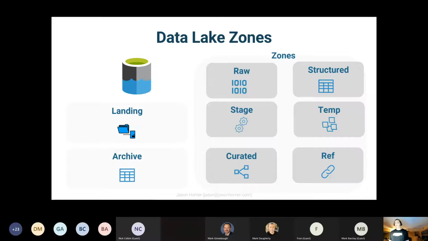The nice benefit of this is this storage just tends to be a lot cheaper than putting it inside of a SQL database. The other advantage is I can choose what type of compute I want to put on top of it. So I could use Synapse Serverless, I could use Spark, I could use Databricks, I could use Spark pools.